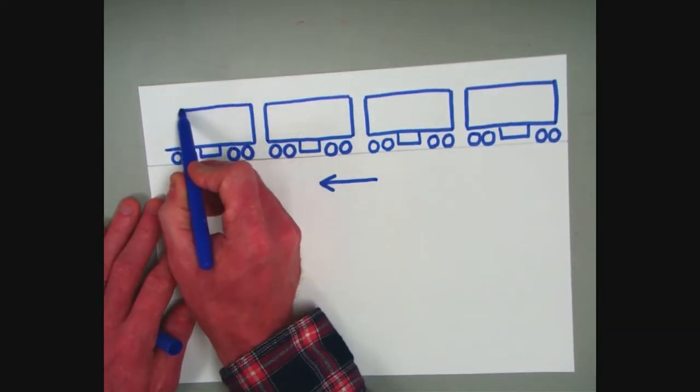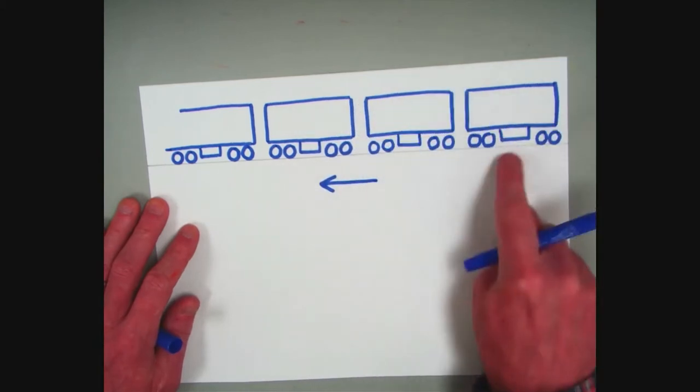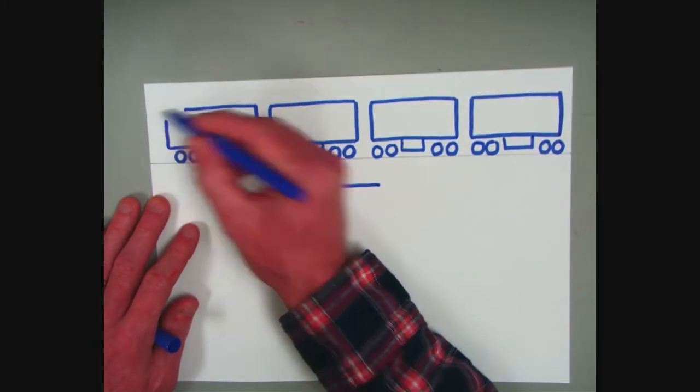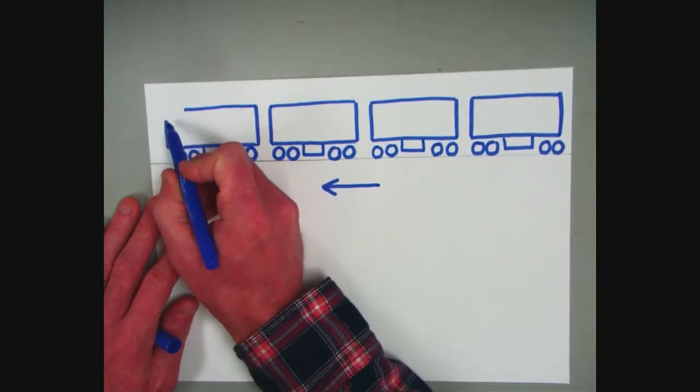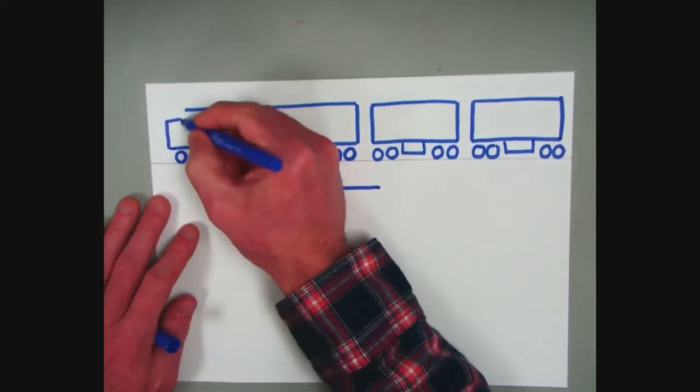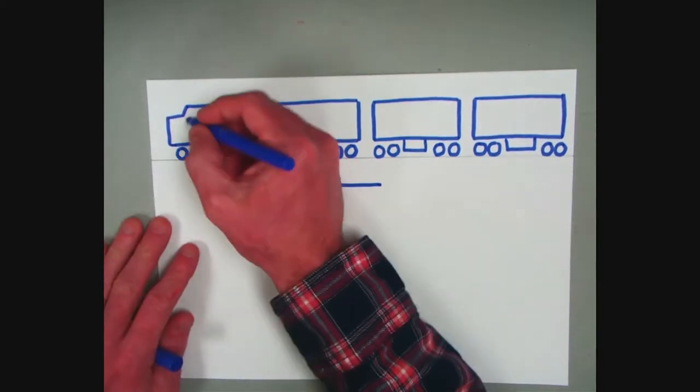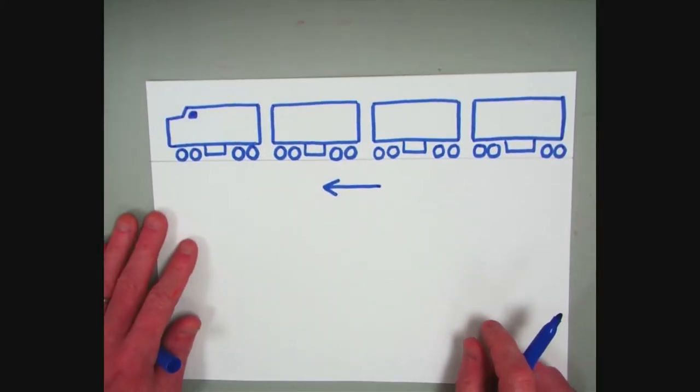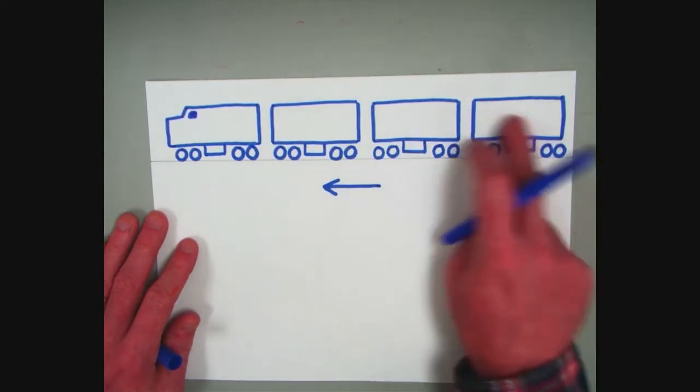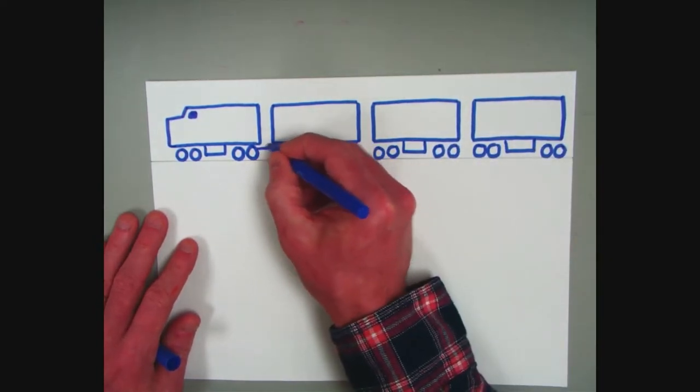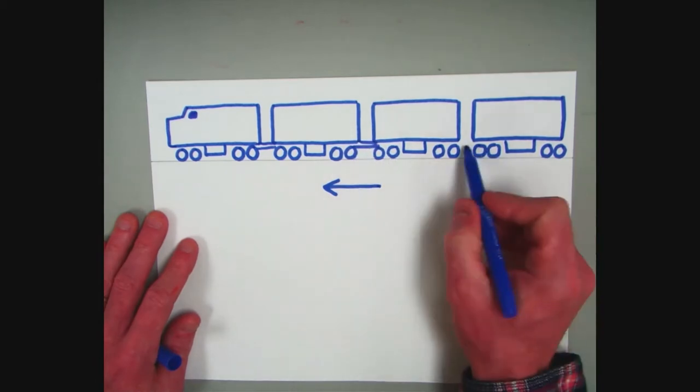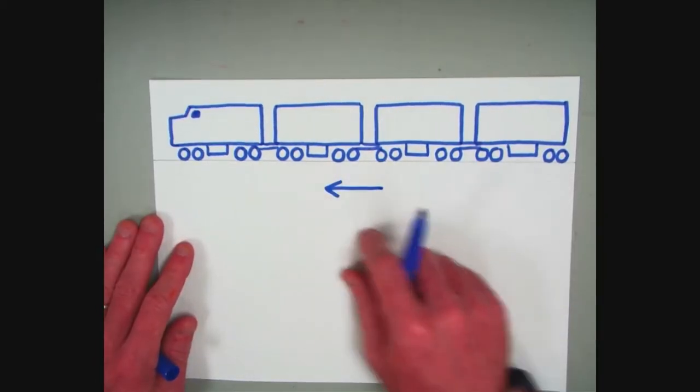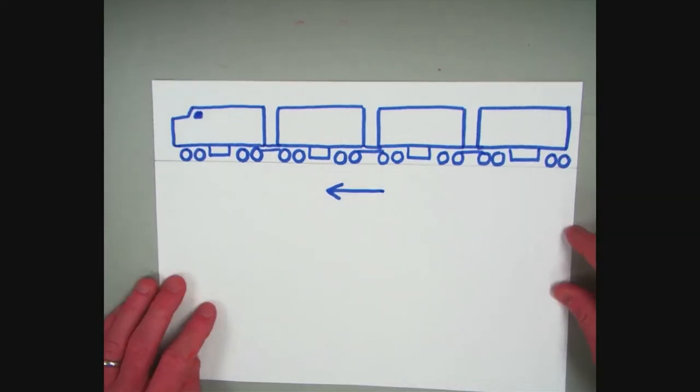Now, after you get all of your rectangles created for the cars, for the engine, you're going to draw it a little different. You'll see I draw up and then figure out how far over I need to go for that windshield. Now, just like your car has a windshield, trains have windshields so that the driver can see out of it and know where they're at. You're going to have to connect your train so that it pulls the thing behind it. Okay, let's try another one.